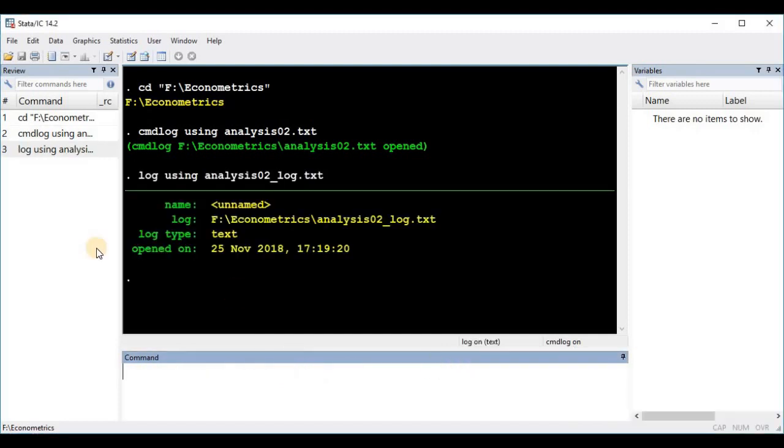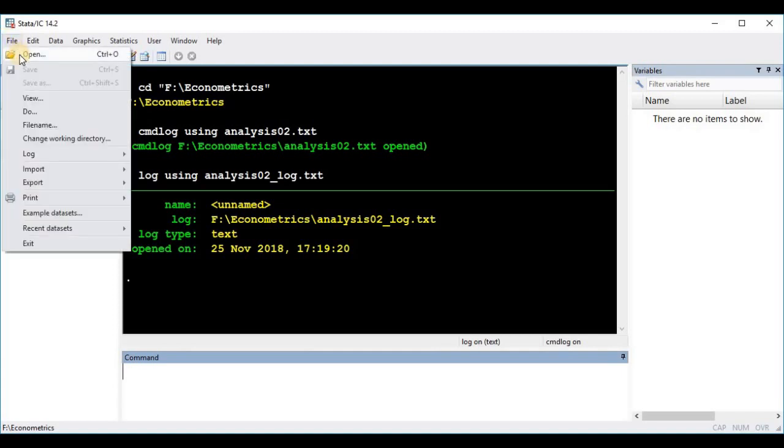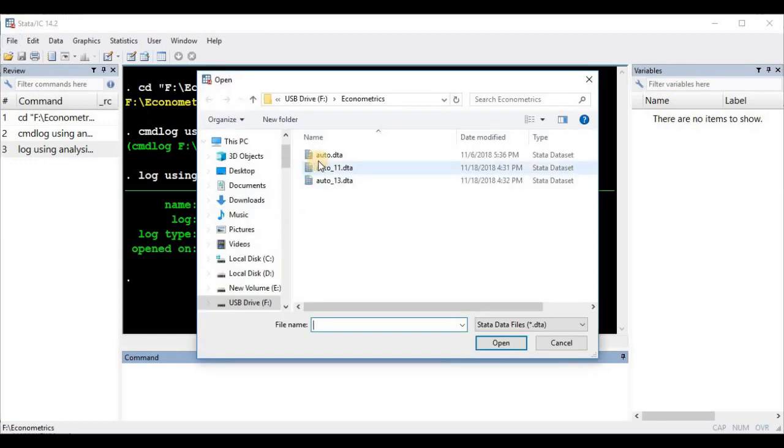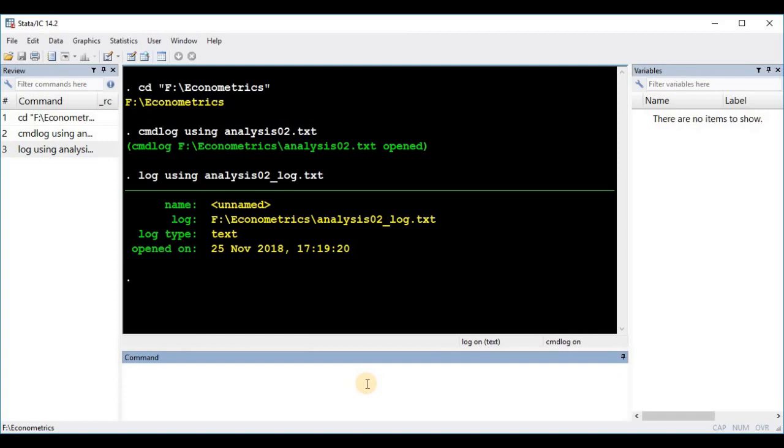So now let's open the data set. I can either go through the menu system, which is menu, then open, and then click on this data set, or I can type it here, use auto.dta clear.